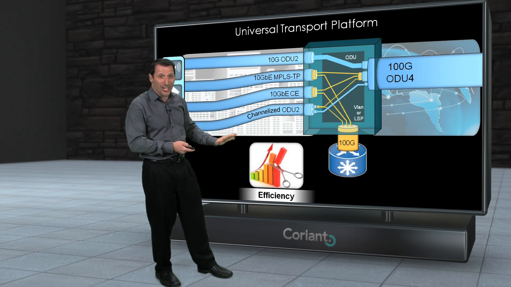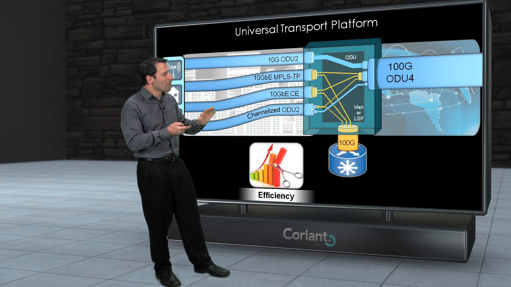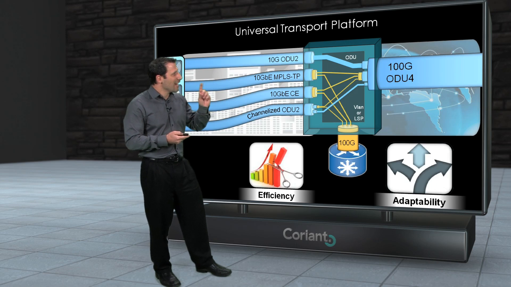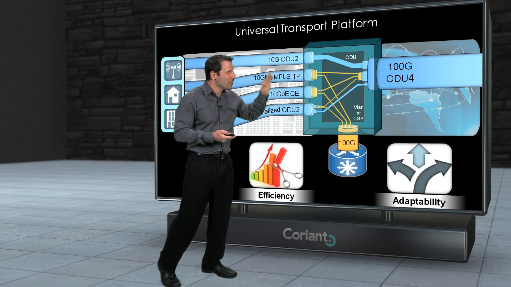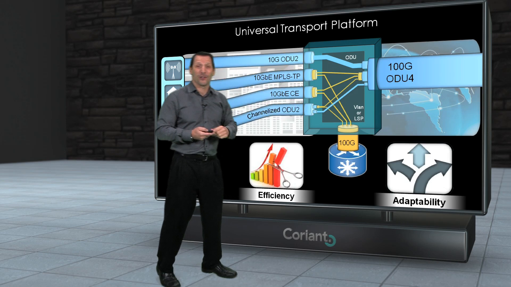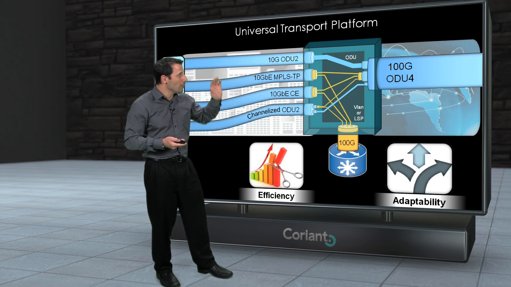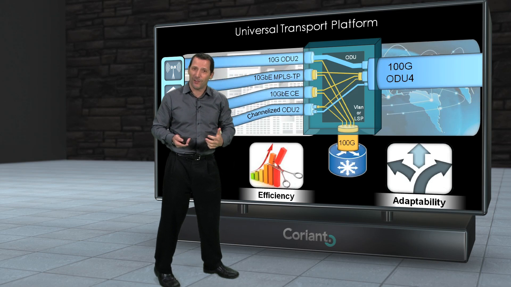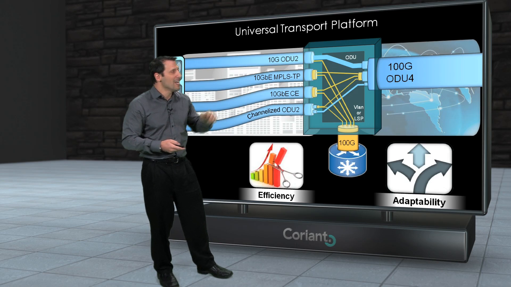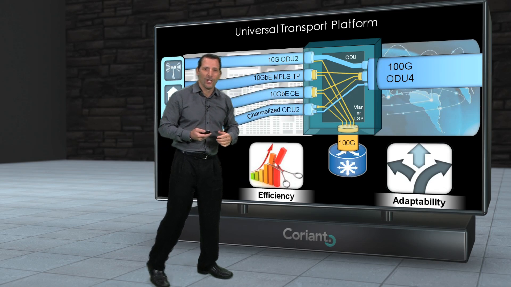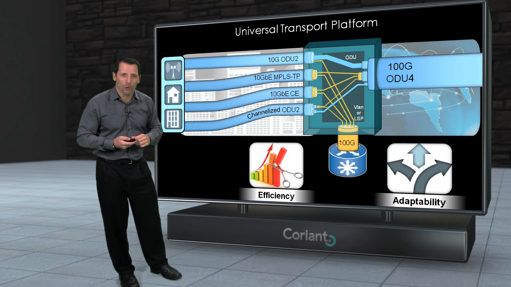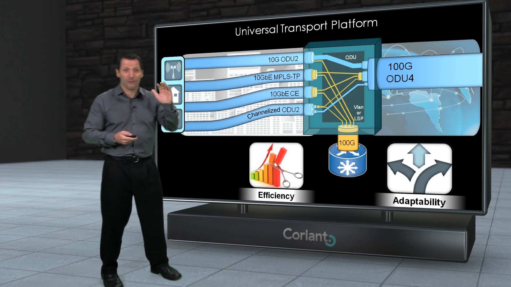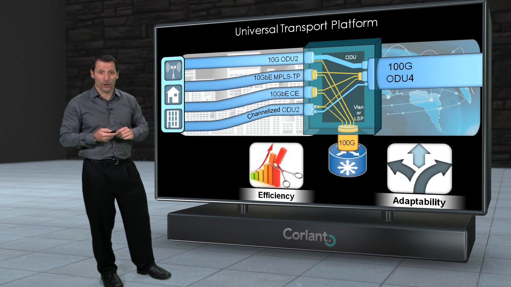That covers the flexibility side of initially setting this up. What's even more interesting with these universal transport solutions is the adaptability they provide. Because not only can I set this up as a circuit to start with — if later I find there's a traffic flow that needs to be diverted to a different location, I don't need to completely redesign everything or install new ports. I can actually reach inside the OTN container, pull out that individual traffic flow based on VLAN, LSP, pseudowire, or potentially IP, and steer that individual traffic flow where I want. So you're getting not only the flexibility to do anything you want on any individual port, but the adaptability to change the way you're managing the traffic on that port, and to do it frame by frame at virtually any layer.